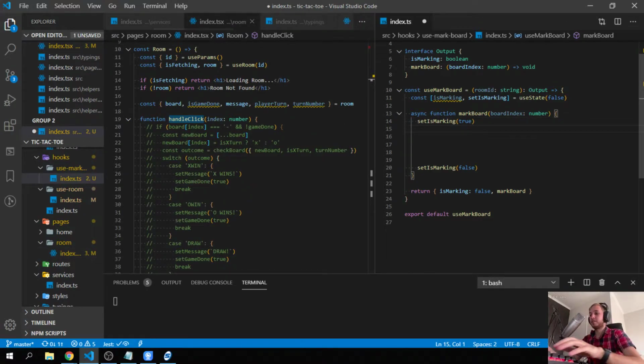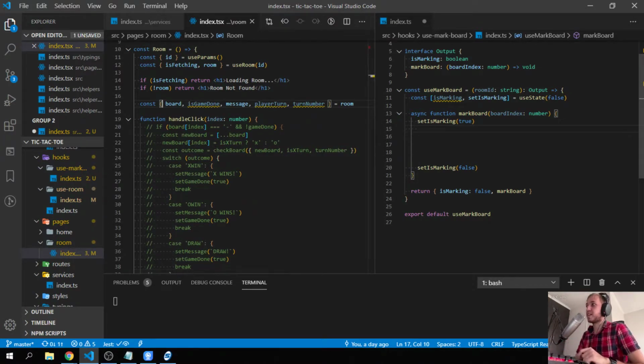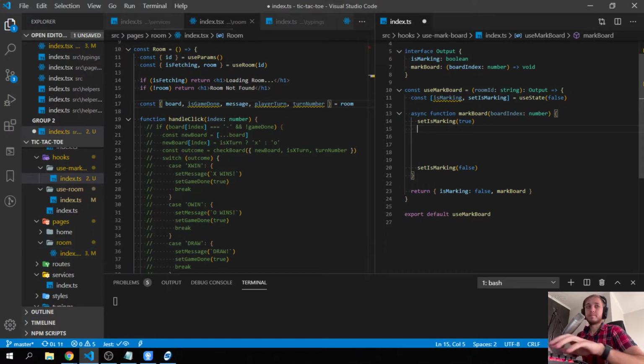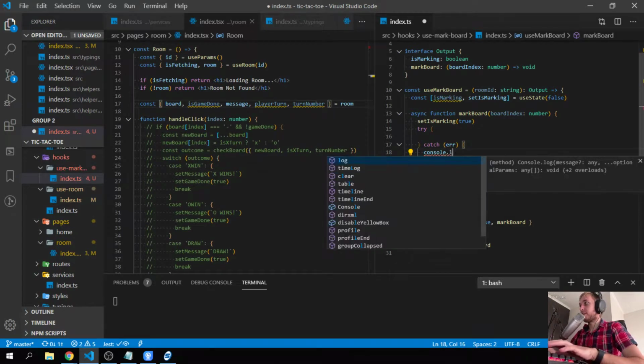We need to actually get that board and get these values, like isGameDone, the playerTurn and turnNumber. That's the first thing we need to do before we try anything else. So in order to do that, I'm going to put everything in a try, because we have the try-catch stuff. And in here, I'll just console.log the error.